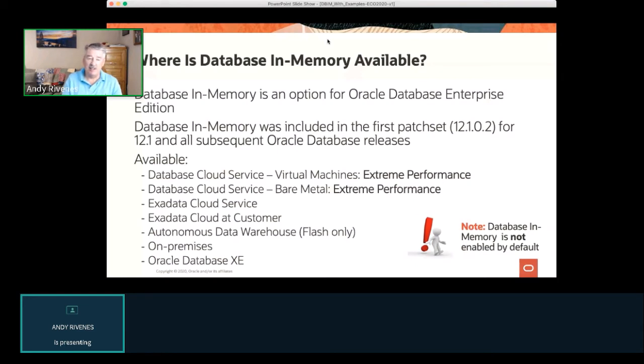So you can run database in memory as part of Oracle Database XE if you want. With XE, you get up to 2 GB of memory, and I think I've gotten about 1.5 GB, maybe a little more, allocated to the column store, because obviously you still need some memory for the other parts of the SGA. But basically anywhere Oracle Database runs, database in memory can run.